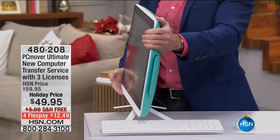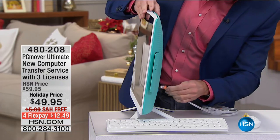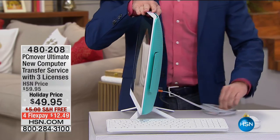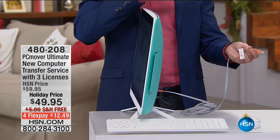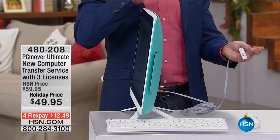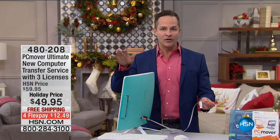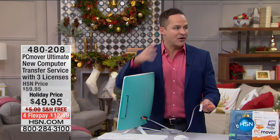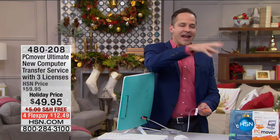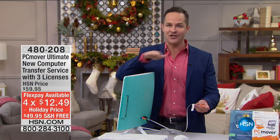Then the next thing you do is you take this very special cable that we include, you plug it into your Ethernet port on your new computer and then the Ethernet port on your old computer. Now, the crazy cool thing is this transfers over not only all of your files, like your documents, your movies, your music, it also transfers your programs. So if you have Microsoft Office on your old computer, if you have old games, all that, even the activation code. You don't have to go find your activation codes.